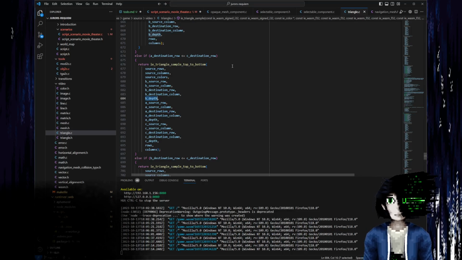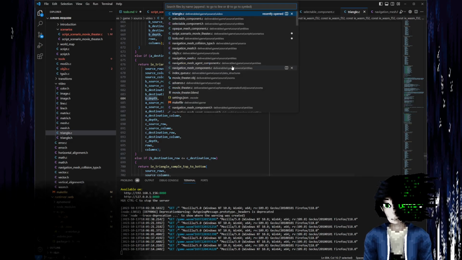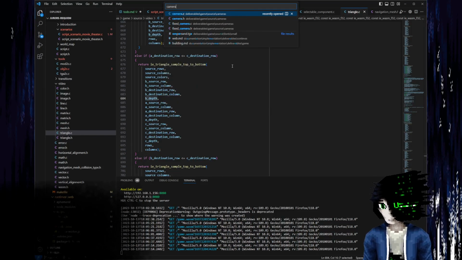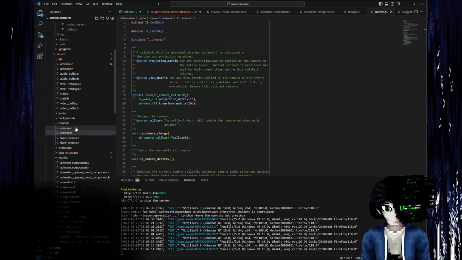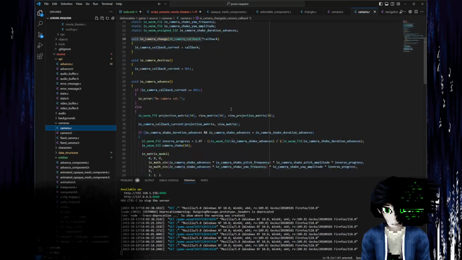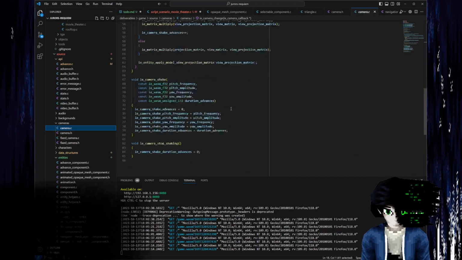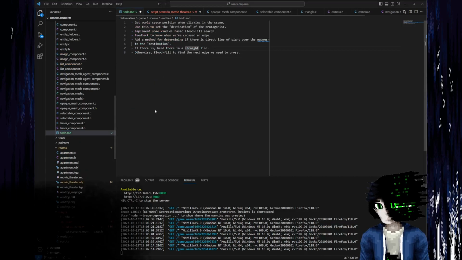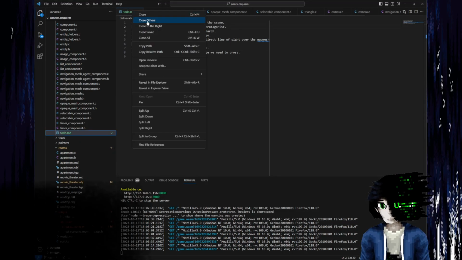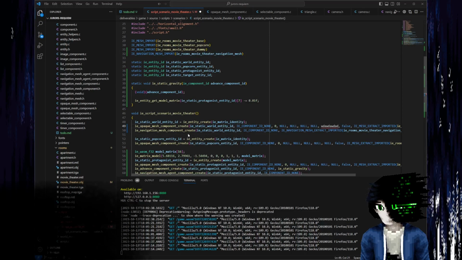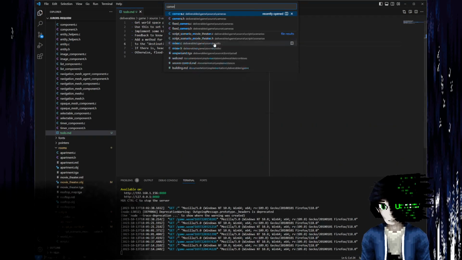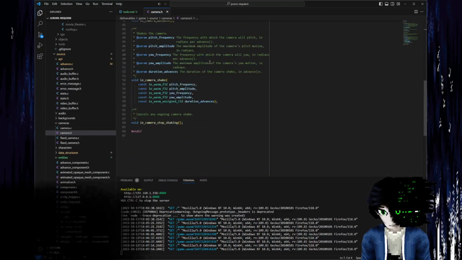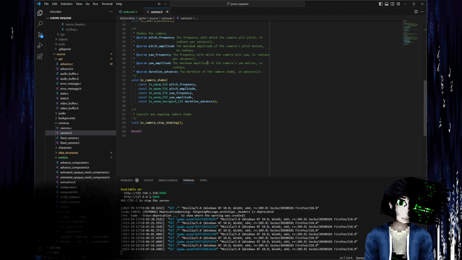So the only thing that I think we actually need is the inverse view matrix, which I think should be possible to derive pretty easily. I mean, if we go to the camera, that is the only place we need to store this, and yeah, we can pretty much just store it in here. So step one is, let's just save that as well. Go to the camera, and we're going to add a new function here to turn a, oh, it's not just a depth though, it's also a screen coordinate.